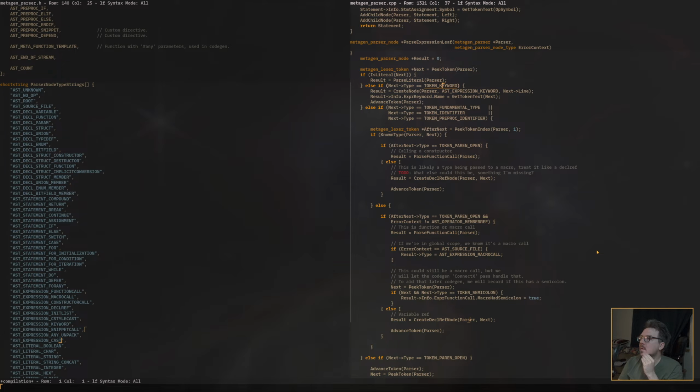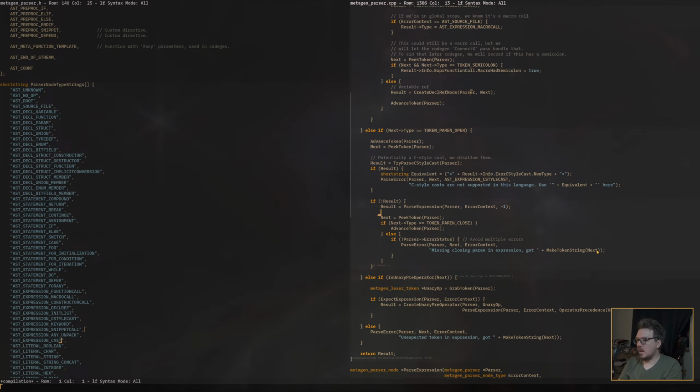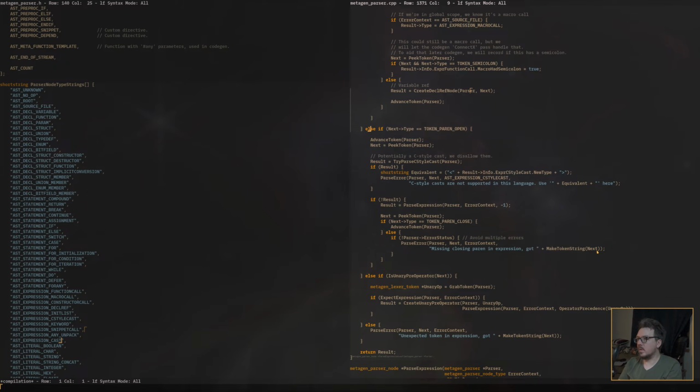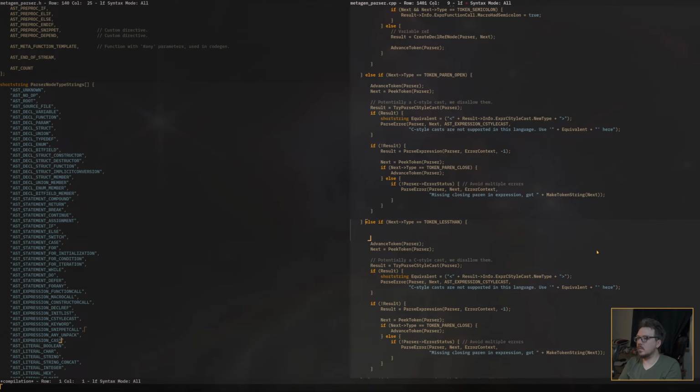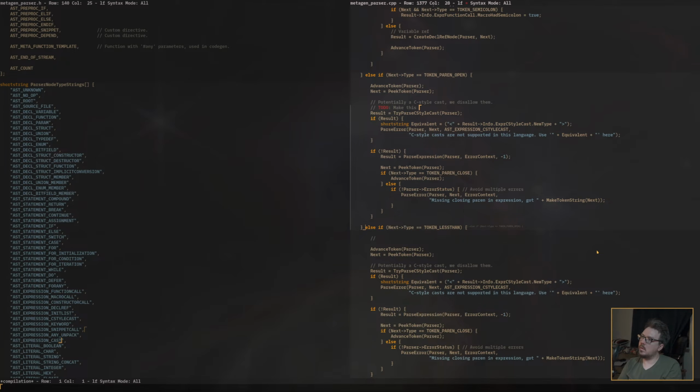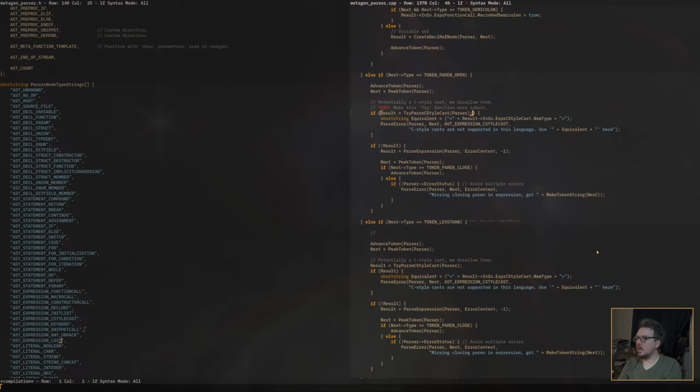If it's a literal, if it's a keyword, if it's an identifier, otherwise if it's an open paren, if it's a binary pre, no. So we're going to add another one of these and say if it is a less than, I think I can put this directly in there.